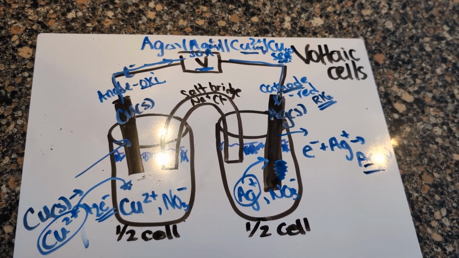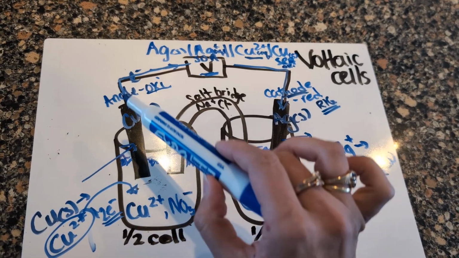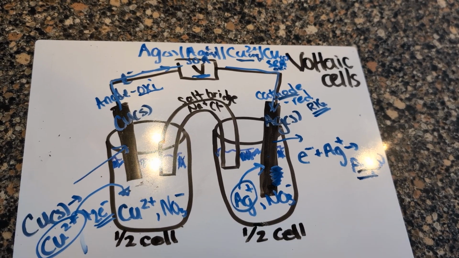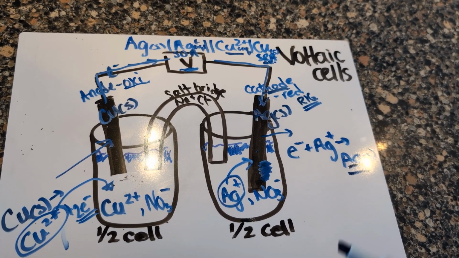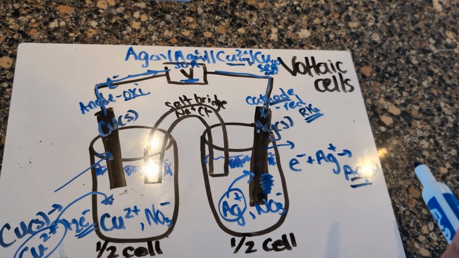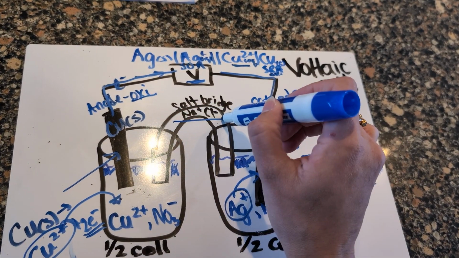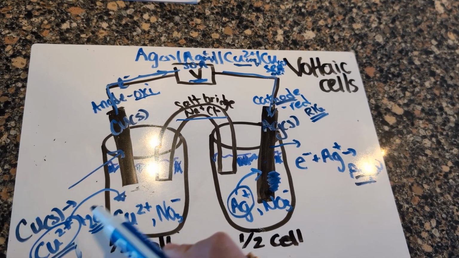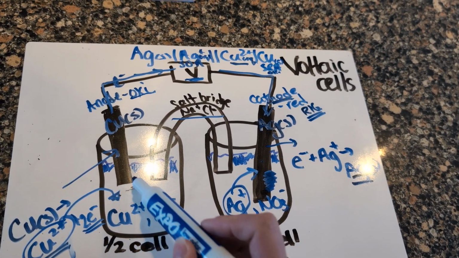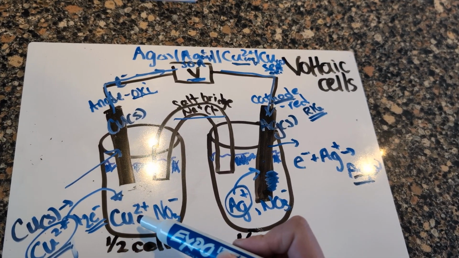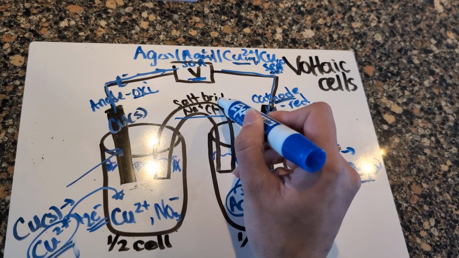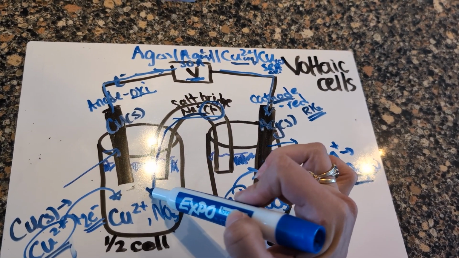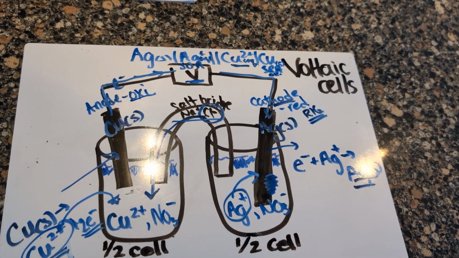Now, that's the basis of how the cell works. Anode loses electrons, comes over to cathode. We can tell what's undergoing oxidation, what's undergoing reduction. And then lastly, to complete the cell, we have that salt bridge. So when we're looking at this copper 2 positive being added to solution, it is going to build up a charge that is positive. So to neutralize that, these negative ions from the salt bridge are going to come over and neutralize those charges.